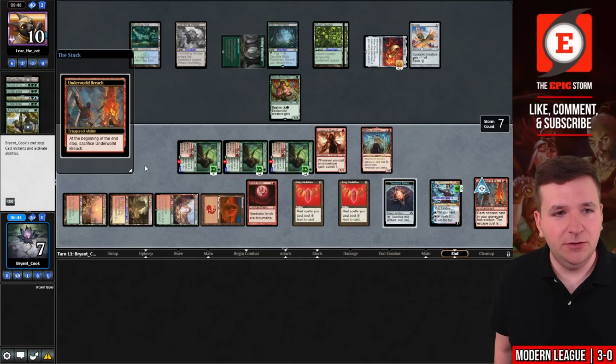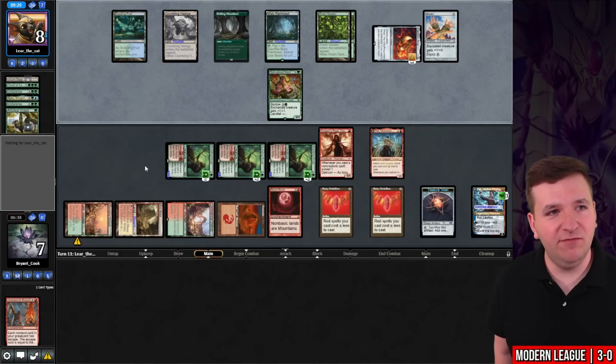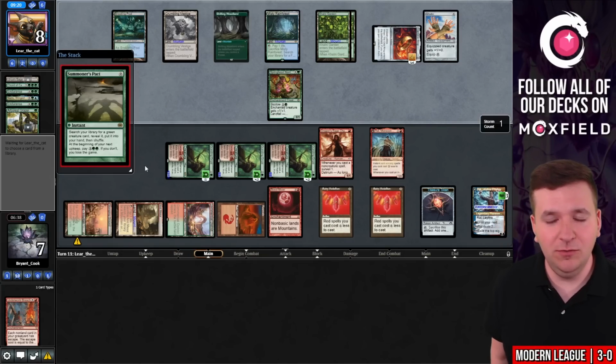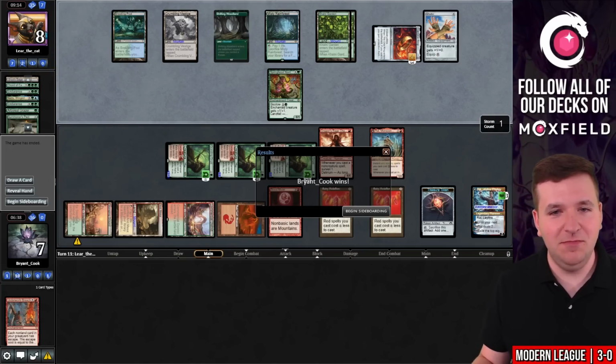We'll pass the turn. The One Ring will bring them to 8 life. They draw 3 cards with the One Ring, back up to 7 cards in hand. Summoner's Pact. I don't like that. Why would you do that? Come on. Reveals Endurance. Okay. That's them just conceding the game. I appreciate that.